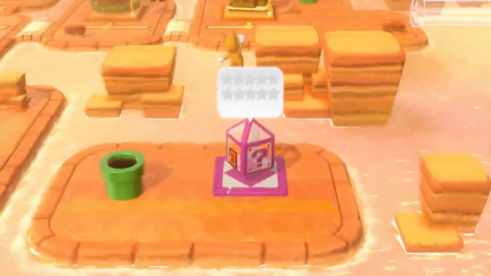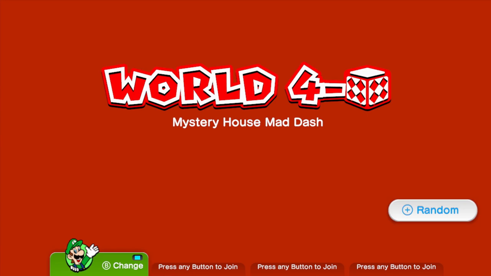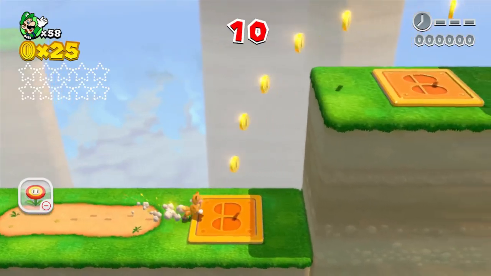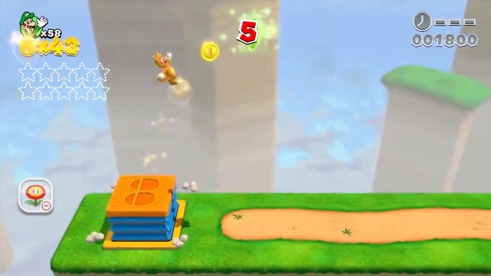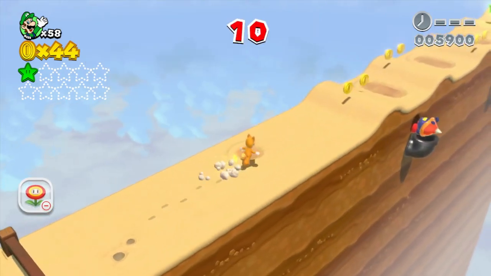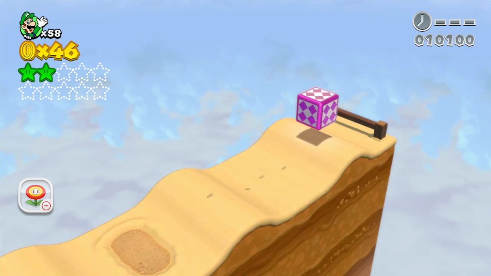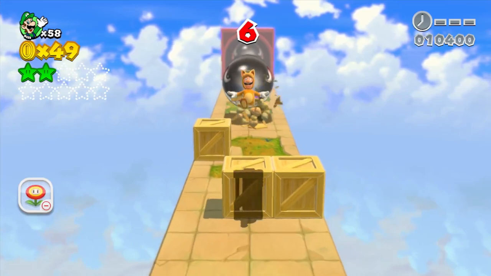And this is 4-Cube Mystery House Mad Dash. Much like the last one, I would recommend picking Luigi for this. The last one I recommended picking Toad, this one I recommend picking Luigi. In this one we have to collect 10 stars, not 10 stamps. Yeah, the more you do these stages, the higher it's gonna get. Here we go, yes. We're gonna avoid the bonsai bill.